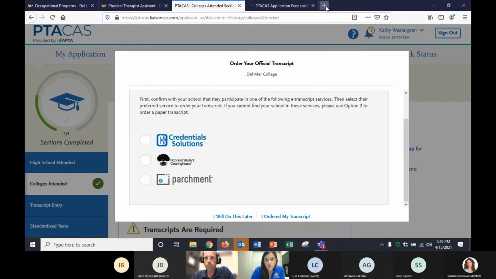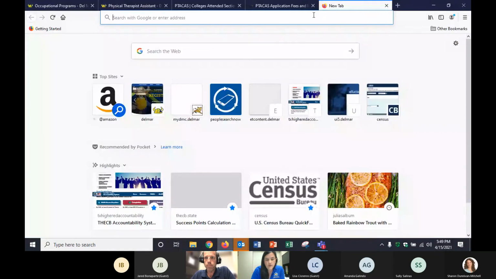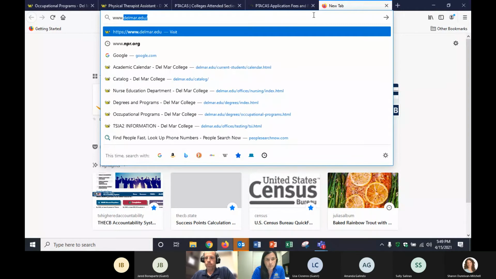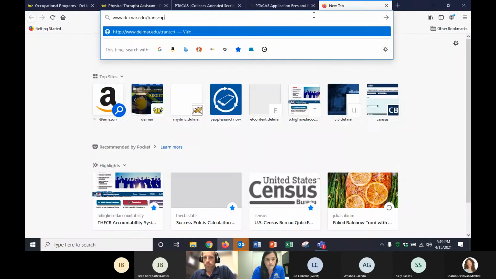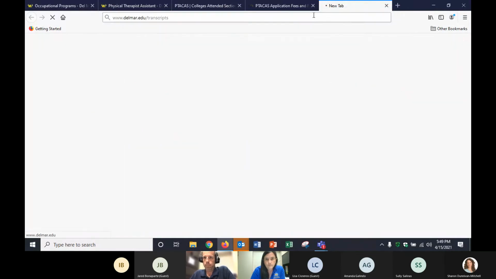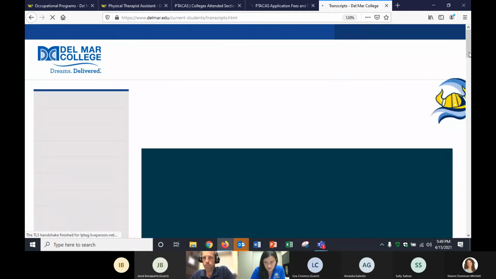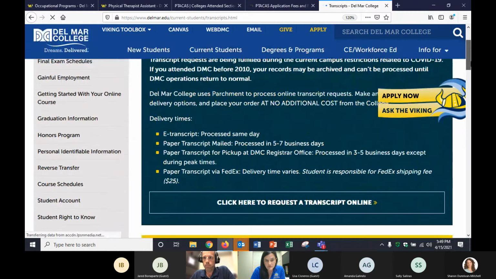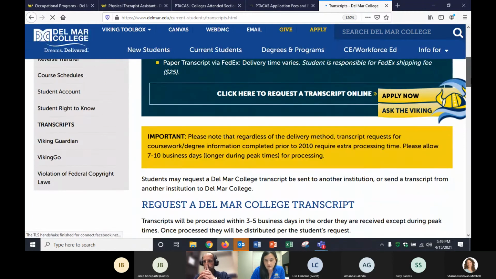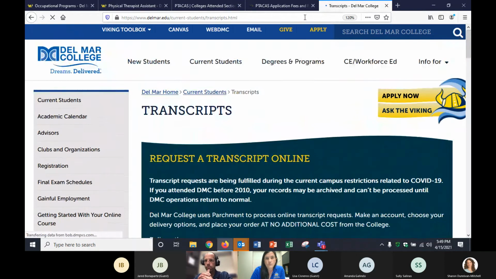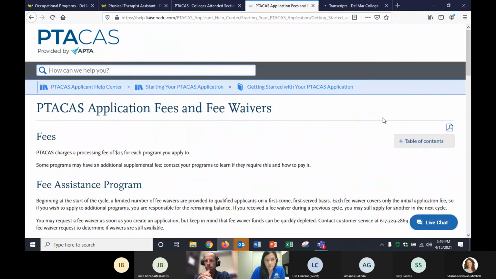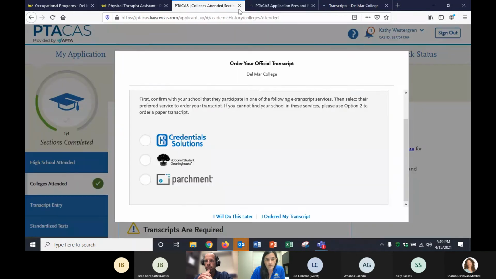So easy and efficient. If you request your transcripts from Del Mar using the web address delmar.edu/transcripts, plural, it's actually a longer processing time for paper applications, and you actually get charged, I think, $5 or something. They don't charge you anything for the online, and it's so fast. So I would do the online one for Del Mar anytime you're in a hurry, but there's nothing wrong with doing the paper if you want.